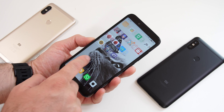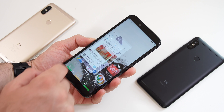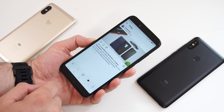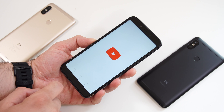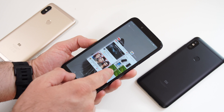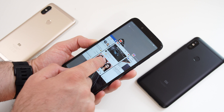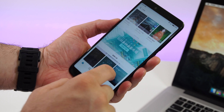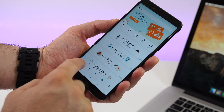Moving on to the phone's UI — the phone comes with Android 8.1 right out of the box. Unfortunately we don't get the Google Play Store pre-installed, but it's very simple to add, and I showed how to do it in my unboxing video. On top of Android 8.1 we also get MIUI 9.5. The software optimization is crazy good and the phone feels faster than my Samsung Galaxy S9 Plus in most situations — scrolling between screens, opening apps, closing apps — this phone doesn't slow down at all. MIUI is packed with features like double tap to wake, customizable navigation buttons, and access to a theme store.